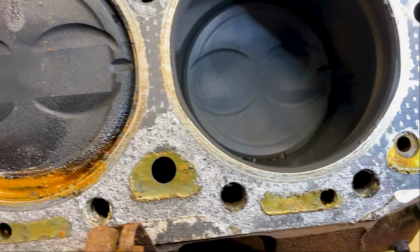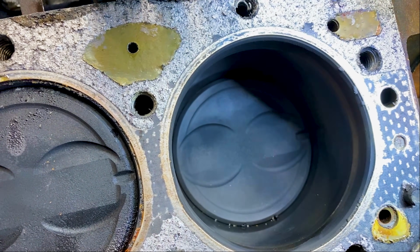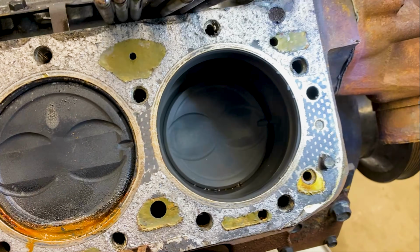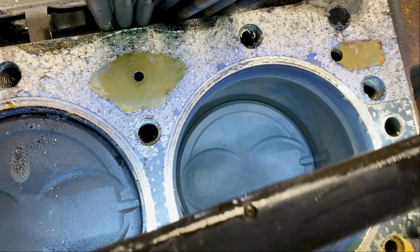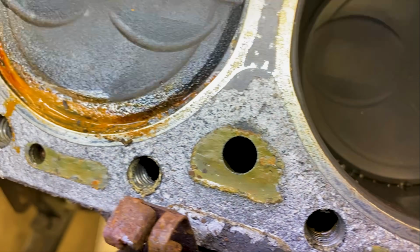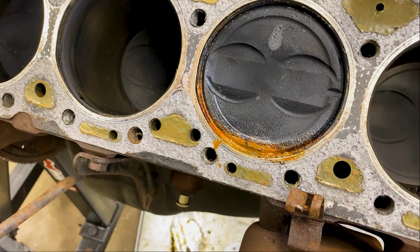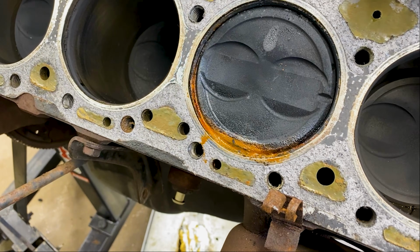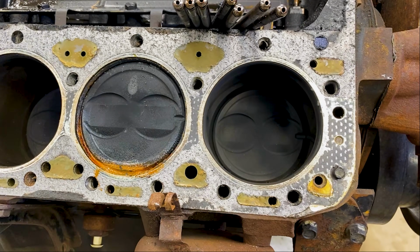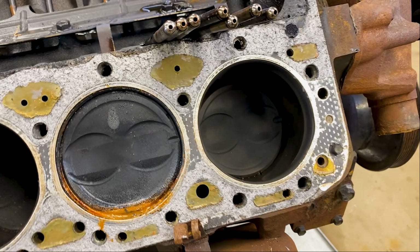I thought it was over here. No, it was the number 2, which is this one, if I remember right. So let me see this for a second. This one's covered in oil now. Yeah, so, okay. Well, the fact that there's a little bit of water on that, a little bit of rust on there, makes me think that it wasn't completely out of the realm of possibility that there was water in here, which means that could have been our hydrolock issue. No guarantees, but it's possible.